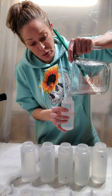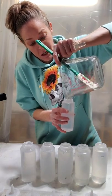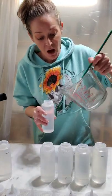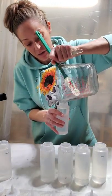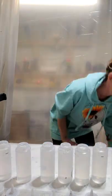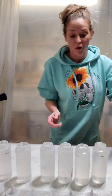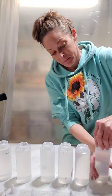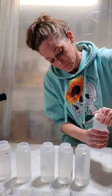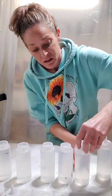I used to do epoxy and glitter and everything all in the same area. And when you start working with cups that are solid cups or no glitter cups, you learn really quick that you want to keep those areas separate. Put my lids on.